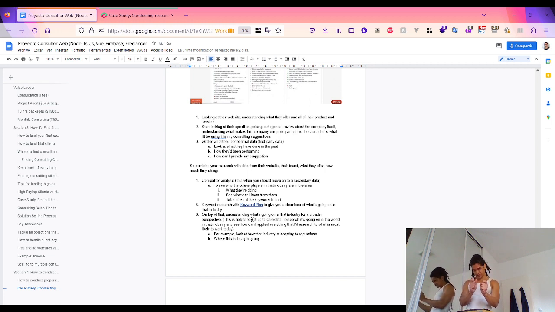Because when you have these keywords, in the case of tourists, like low prices or different products and services your competition offers, you can use all of these keywords in a keyword planner or any tool that lets you do keyword research. It can be from Google or other tools, you name it, to give you a clear idea of what's going on in that industry.